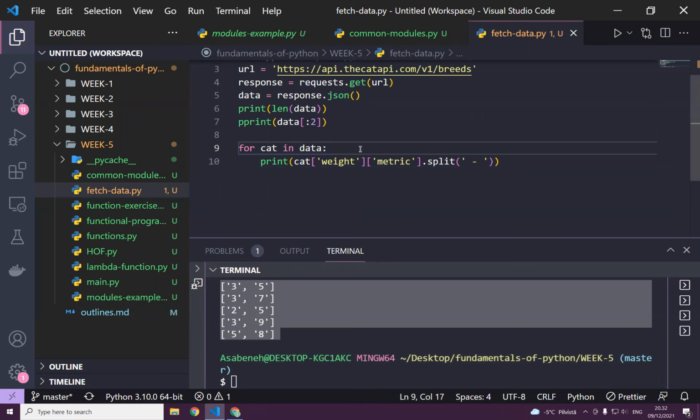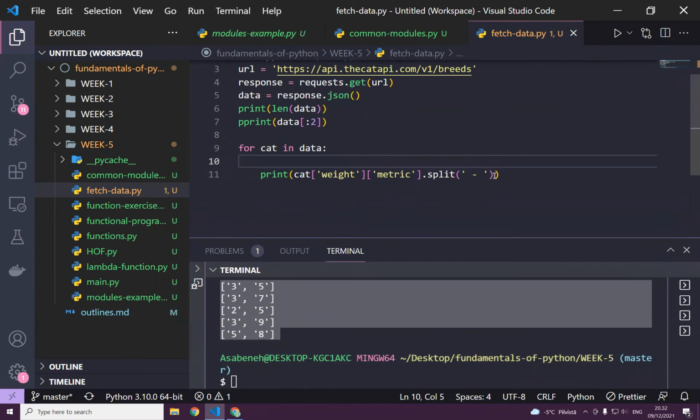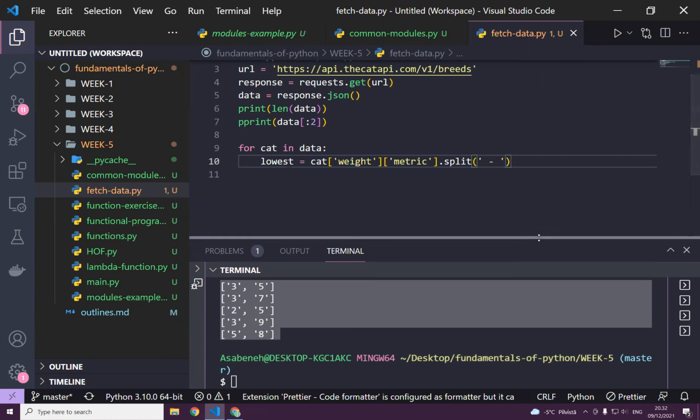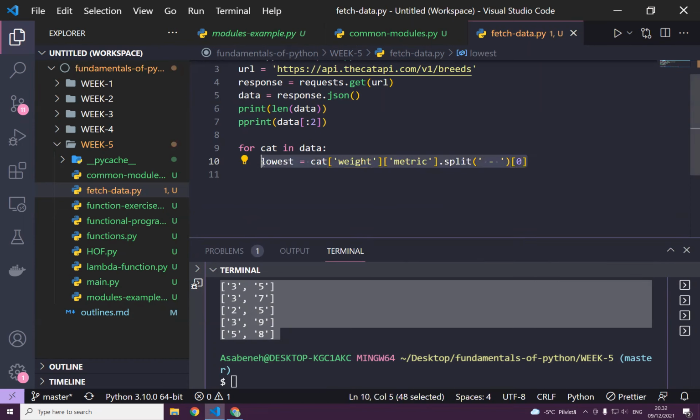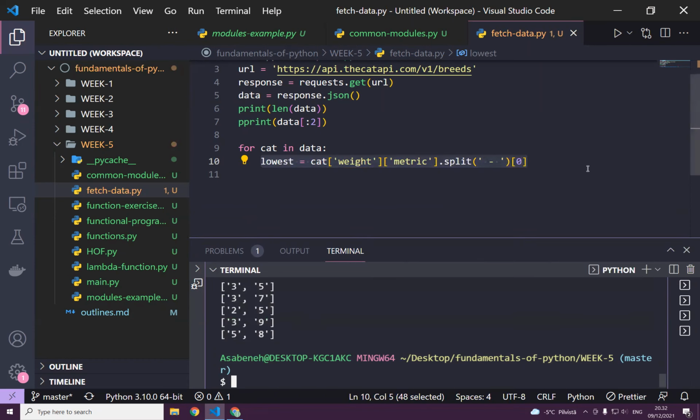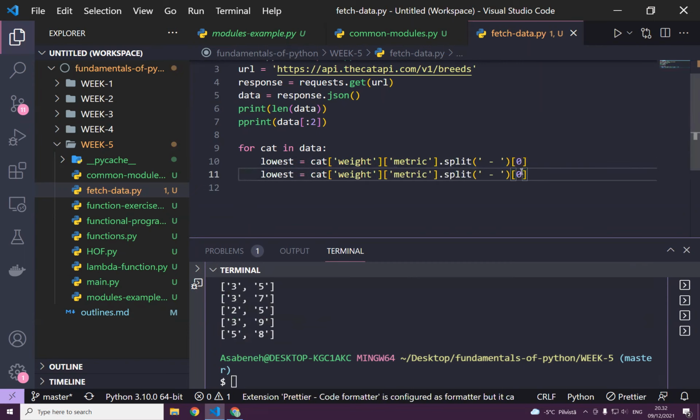So now we can actually do, for instance, lowest weight, which is going to be the first value, index 0, and the highest weight is going to be this one, index 1. I can change it to highest.